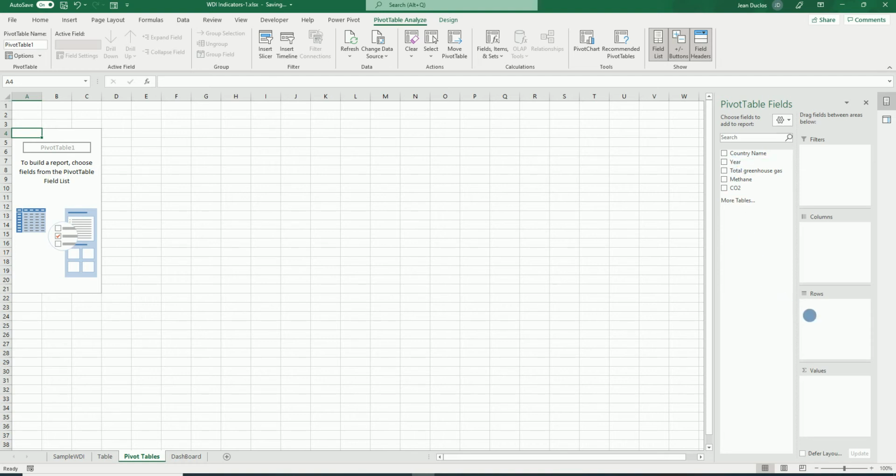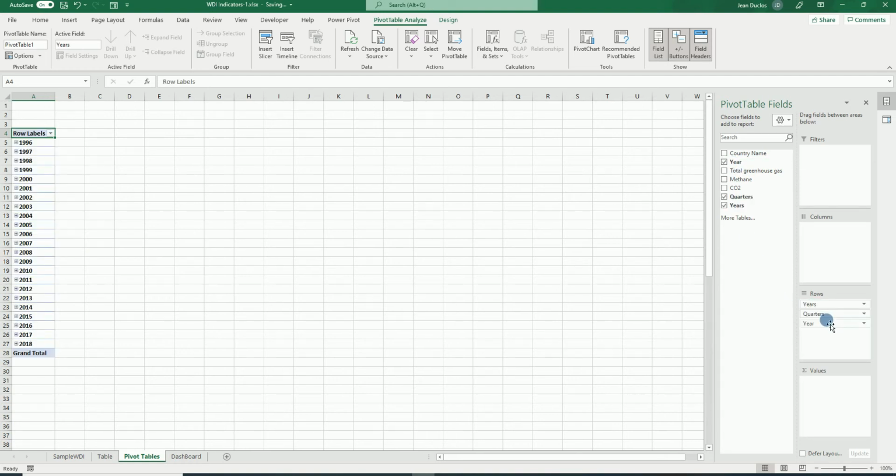Now you can see it has broken it down into quarters and years. I'm going to click on quarters, pull it out, click on year, pull it out, and exclusively leave years. So these are the years. The next thing I will do is to now take the different indicators and place it here.